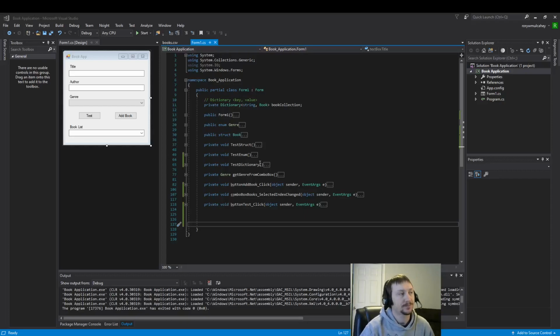Hello everyone. Today we're going to look at building our book app to be able to work with data. So external file data is how we are going to add some permanence to our program. After we add books, we want to be able to load them, store them, close the app, and have them there when we open the app again. So we're going to tackle that first by building our load data function.